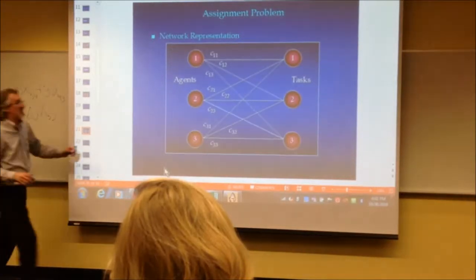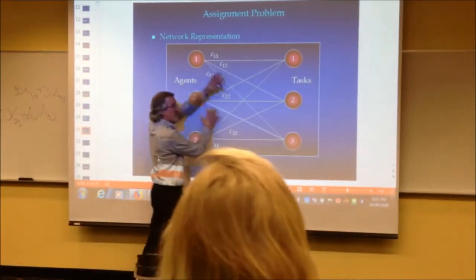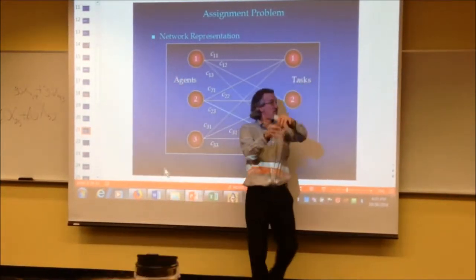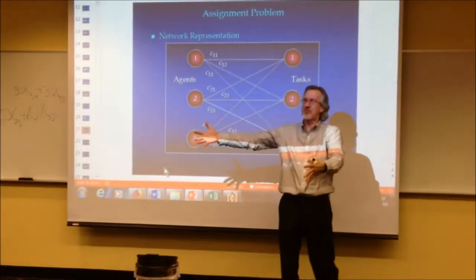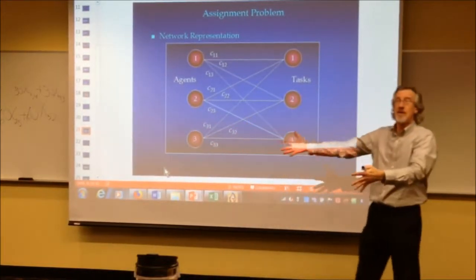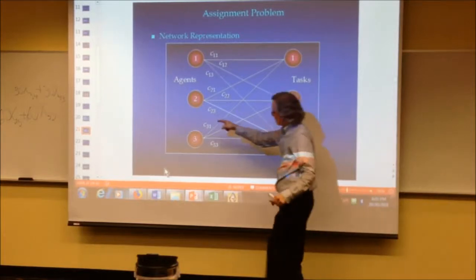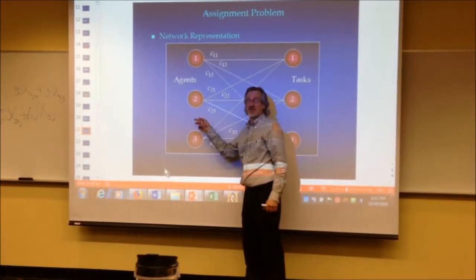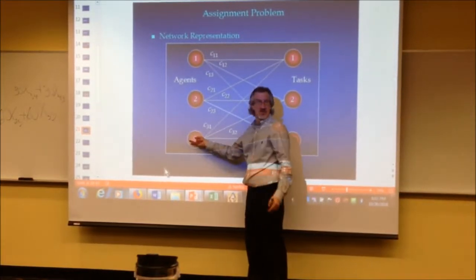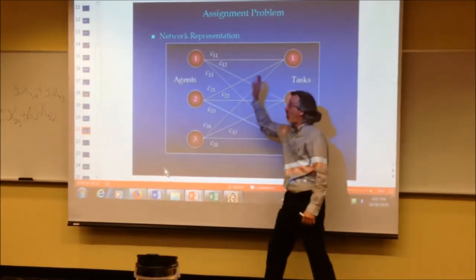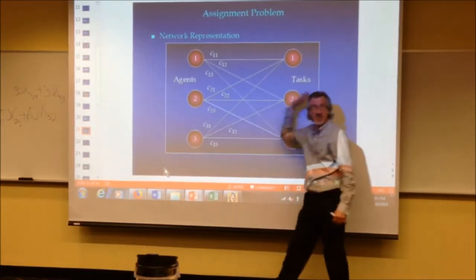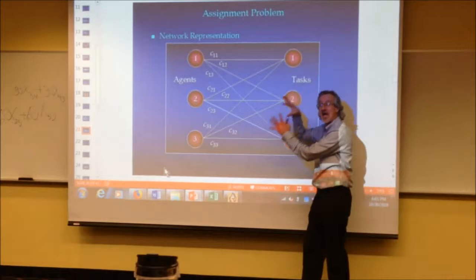Right here. If we only had 2 nodes here and 3 nodes here, or the story said we have to assign these 2 employees, but we've got 3 projects to assign them to, it's unsolvable unless you add a dummy agent. You have to have the same amount or more on the left and the right when it comes to assignment problems.